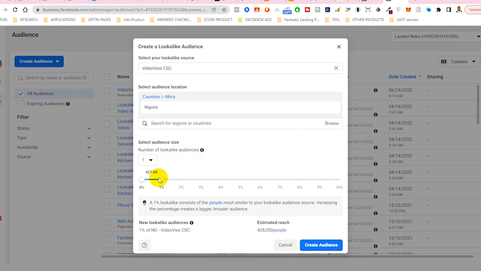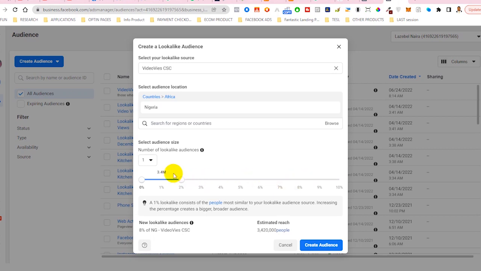So, number of lookalike audiences. I want you to get something straight here. The smaller the percentage is, the more likely your audience is going to look like your custom audience. The higher this number goes, the more the percentage of your selected audience size increases, but the less likely they are to match your custom audience.